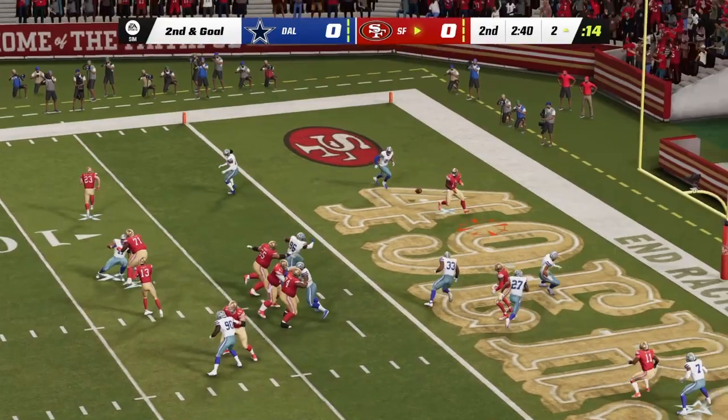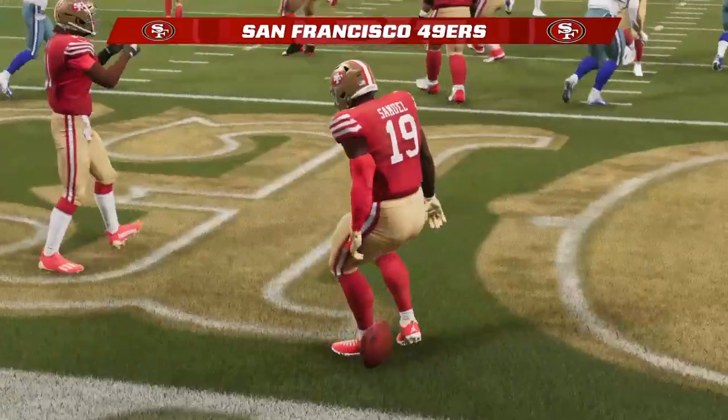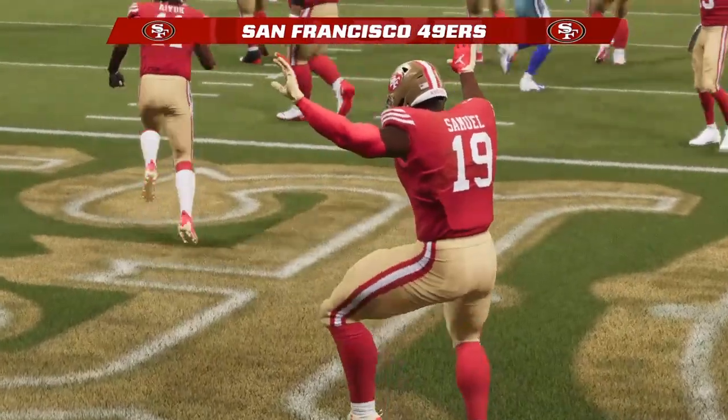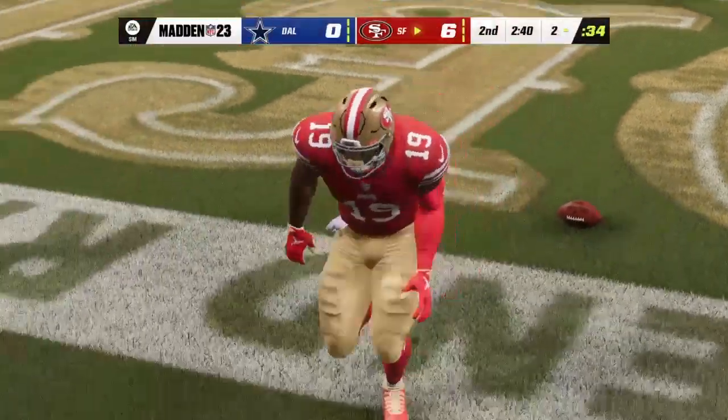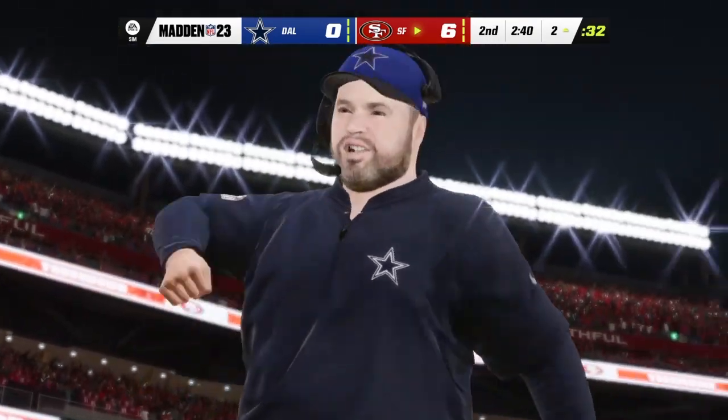Purdy looking to throw. That's caught by Deebo Samuel. Touchdown, San Francisco. 2 yards on the touchdown there. And the Niners post the first points of the ball game as they take the lead here in this 2nd quarter.